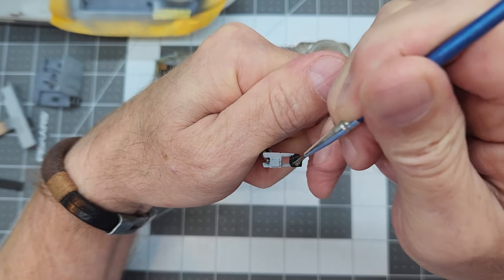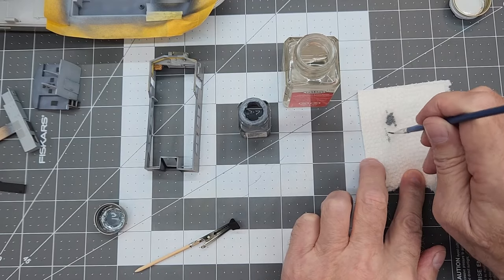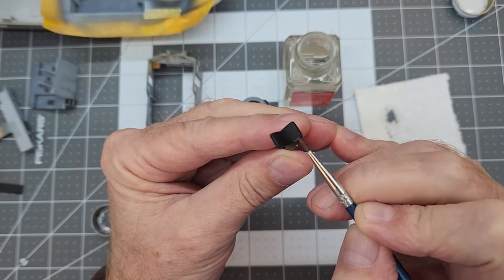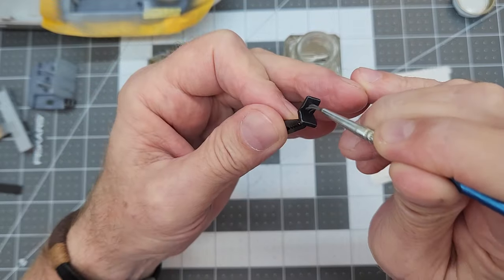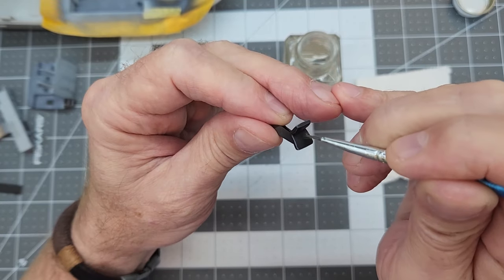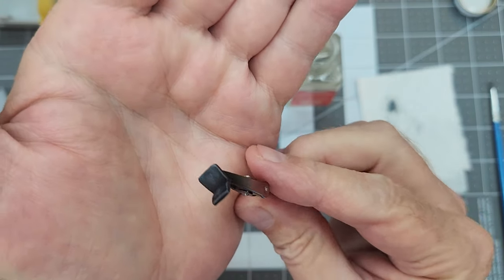We continue using the flat steel to bring out the edges on the monitor for our radar set. Then while we're dry brushing, we continue with Tester's Enamel Dark Gray — the lightest gray I've got — leaving the padded areas in the Vallejo black. We do some dry brushing on the corners of our seats and cushions, and also a little bit of wear right where the crew member would be sitting to bring out a little extra detail — a small weathered look. It's a really small chair so there's not a whole lot to do.